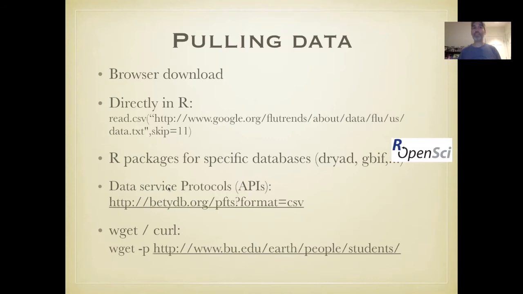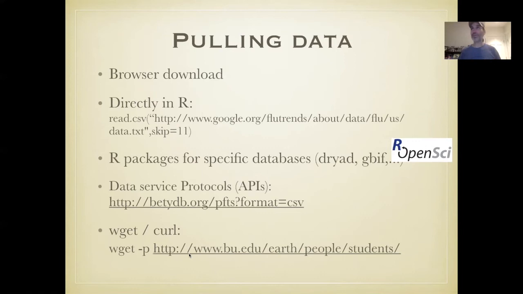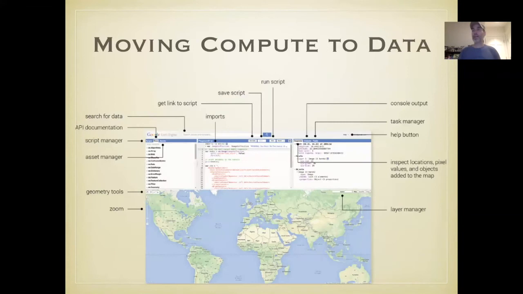We're seeing a lot of what are called APIs — Application Programming Interfaces — which are essentially ways to access data through URLs using code, where you can add variables and search criteria into a URL designed for machine-to-machine communication rather than human readability; it returns raw data. There are also older command-line utilities such as wget and curl, which can often scrape large amounts of data off the web even if those websites weren't necessarily designed for it.